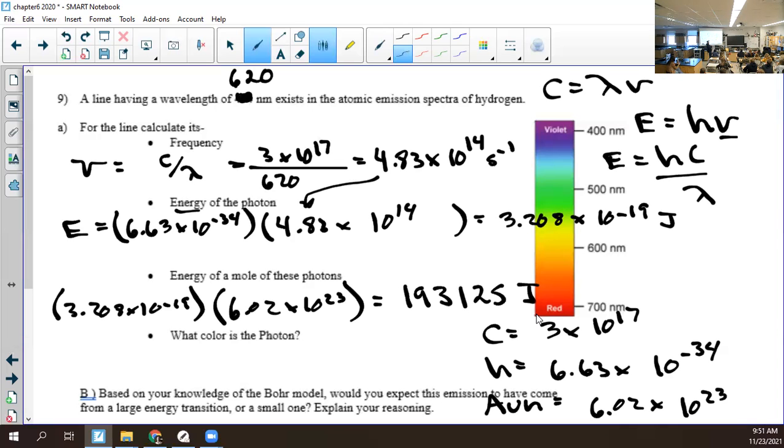Very often, this problem asks you for the answer in kilojoules. It doesn't here, but on the AP test it will, because then it will find another question to ask you based on other things. Because we found energy here, and we just got out of chapter 5, which had energy. So AP likes to throw Frankenstein problems together where all chapters are used. So if it says joules, just say 193 joules or kilojoules. All right, nothing too hard, I hope.